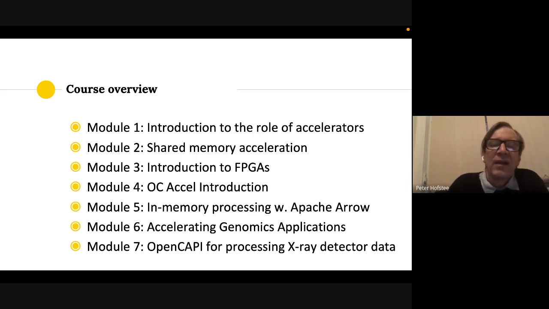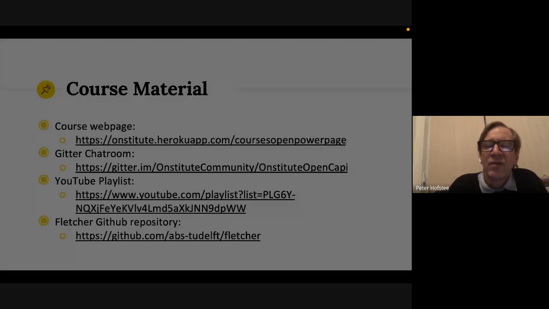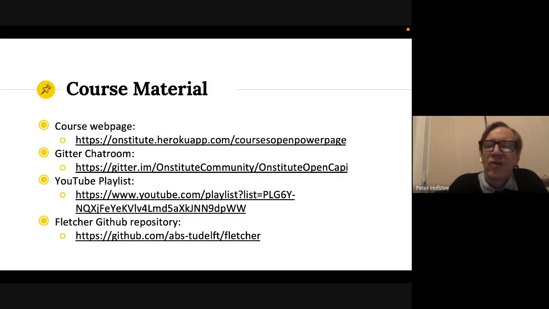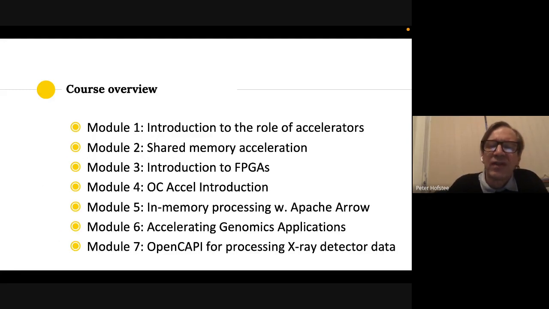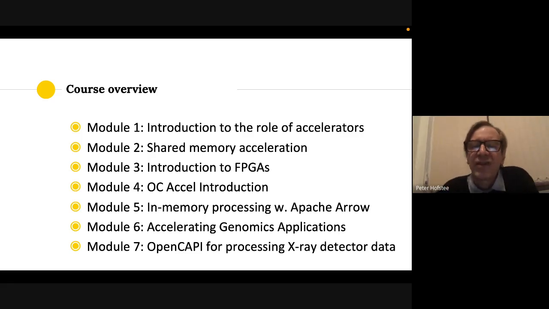It's all there. Then we introduce Apache Arrow, again similar to what I have done here, but in much greater depth. And we go into a couple of application areas, in particular acceleration for genomics, as well as a talk that addresses processing of X-ray data, both as two interesting examples of high performance processing on big data with FPGAs. So I think it's quite a practical course.